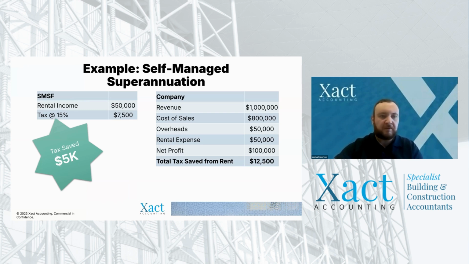Here's a quick example of what we're saving in terms of tax with an SMSF. The building company on the right has a good operating business. It pays rent to the self-managed super fund. So you're taking the rent of 50K out of a 25% tax environment and putting it into a 15% tax environment. And it's for your own investment as well, so it's a win-win: a tax benefit as well as providing for your own retirement on an asset you can tangibly see, feel and use. The key thing, though, is it does need to be business real property. You can't just have a house and use it. It needs to genuinely be business premises: commercial premises, a warehouse, or an office. So there's a bit of tax saving on that front.